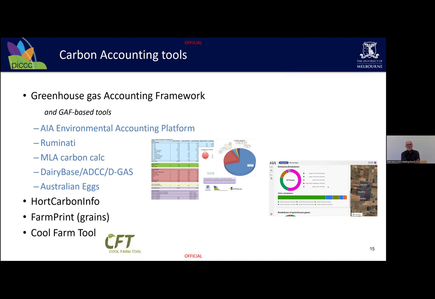CSIRO produced the Fine Print calculator, which really focuses on the grains industry, has a bit more resolution on the grains industry, and the Cool Farm Tool, which I am assured has now been updated to the Australian inventory method. So we could say we're in a world where these tools are all converging on an agreed standard methodology in anticipation that VIAs will actually be going down that track in the future and saying, well, let's avoid the difference between tools by the only question you ask before you use a tool is, is your tool 100% compliant with the VIAs standard, or does it align with the VIAs standard, yes or no?